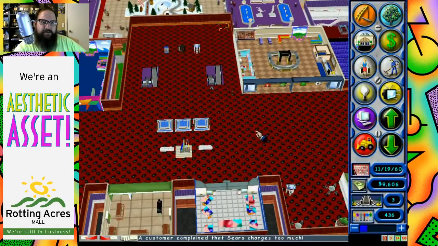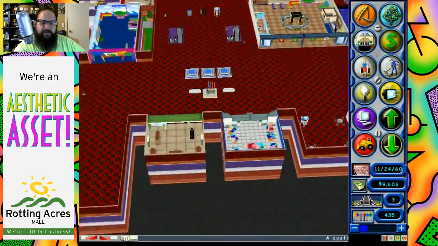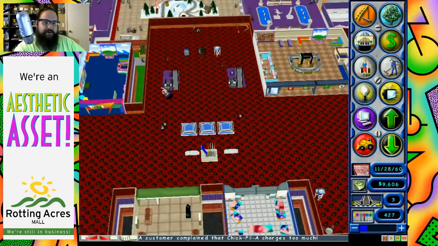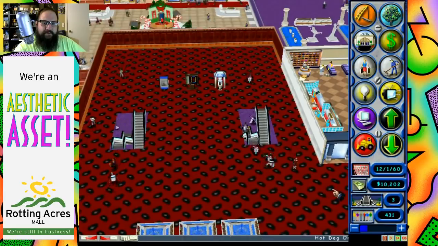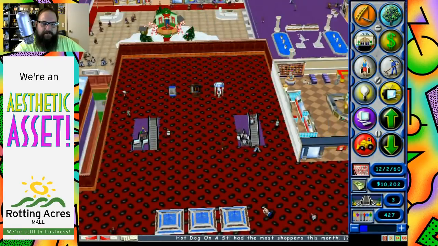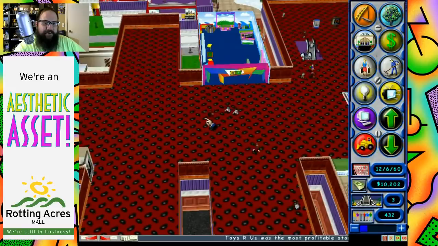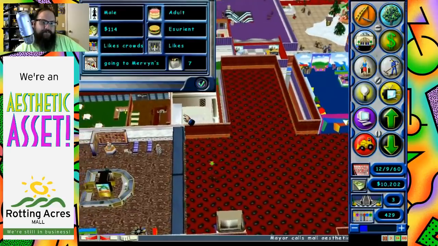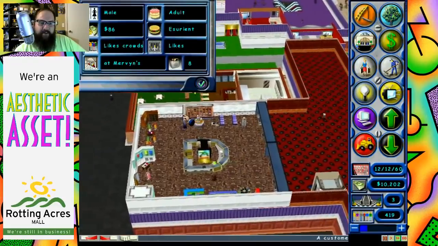We are losing customers again. How is that possible? Where do I have an employee? I wish it would tell me. Well, we're starting to get customers up here. Wait, is that a zombie? There's a customer following. What's he do? What's his plan up here? He's on his way to Mervyn's. And he's at Mervyn's. Wow, our customer count is dropping again dramatically. I wonder why.